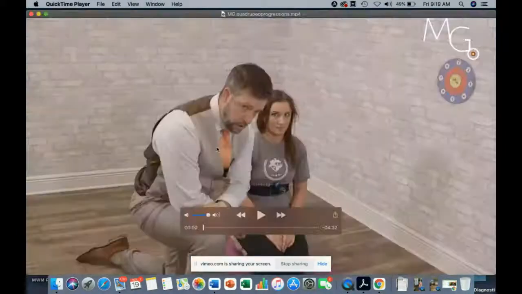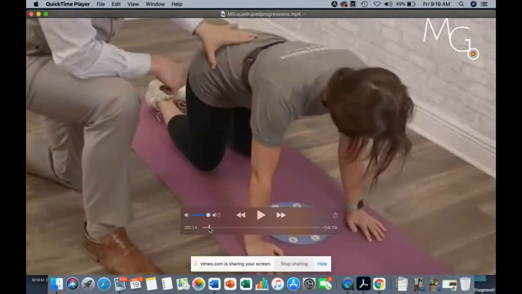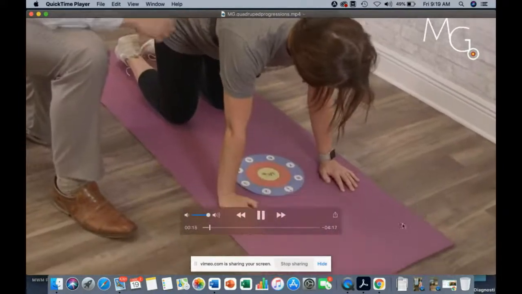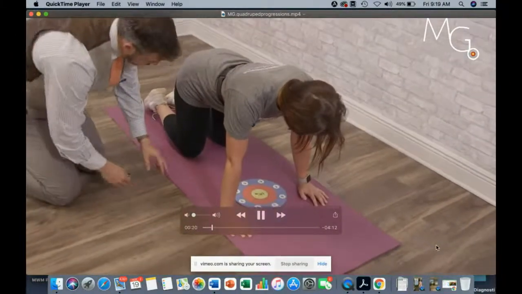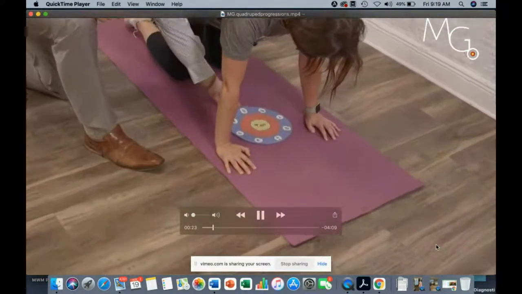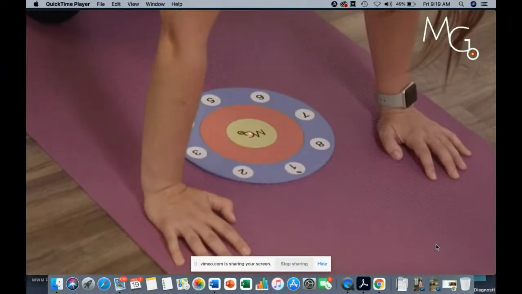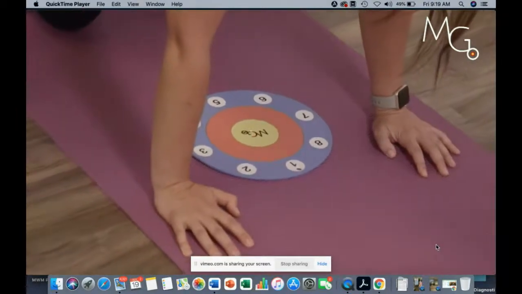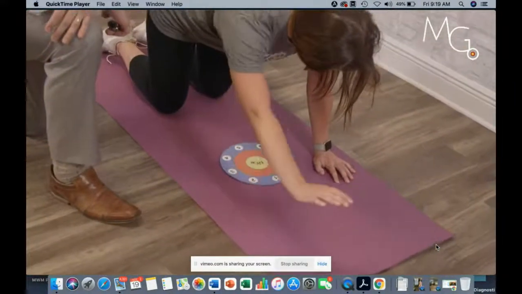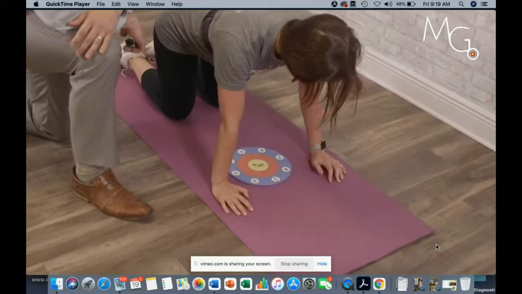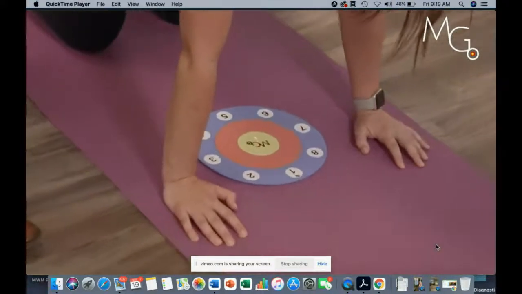Here's some quadruped types of activities. So this would be more that midline cerebellar activity. If we look at this particular thing, just with a bird dog, getting a person centered up over a target, and then having them perform either motion from this position or do your typical bird dog, and they'll get immediate feedback on how they're moving, whether they can keep that laser stationary or whether you want to encourage that laser to move. Okay? All of those would be included based on your assessment of the patient, what you think they need. And of course, this has a ton of orthopedic overlay as well.